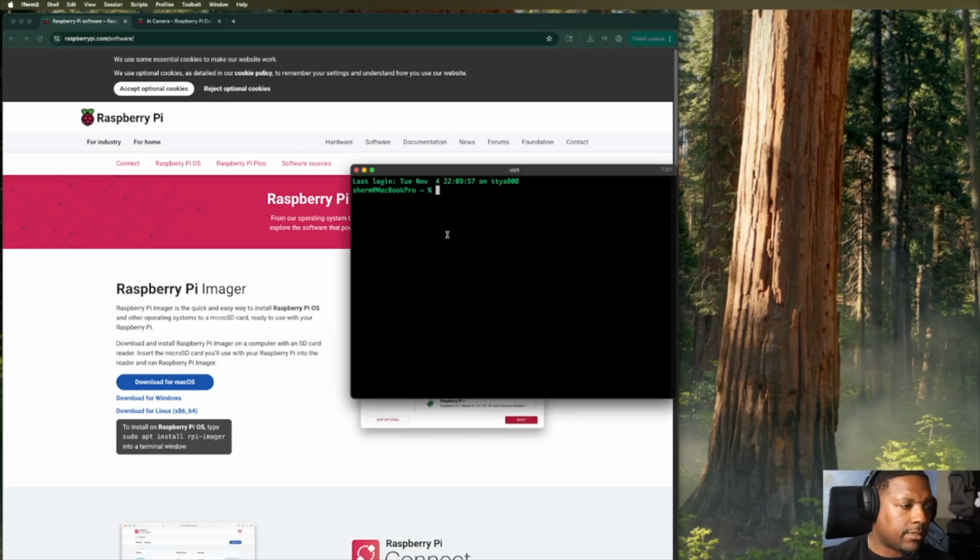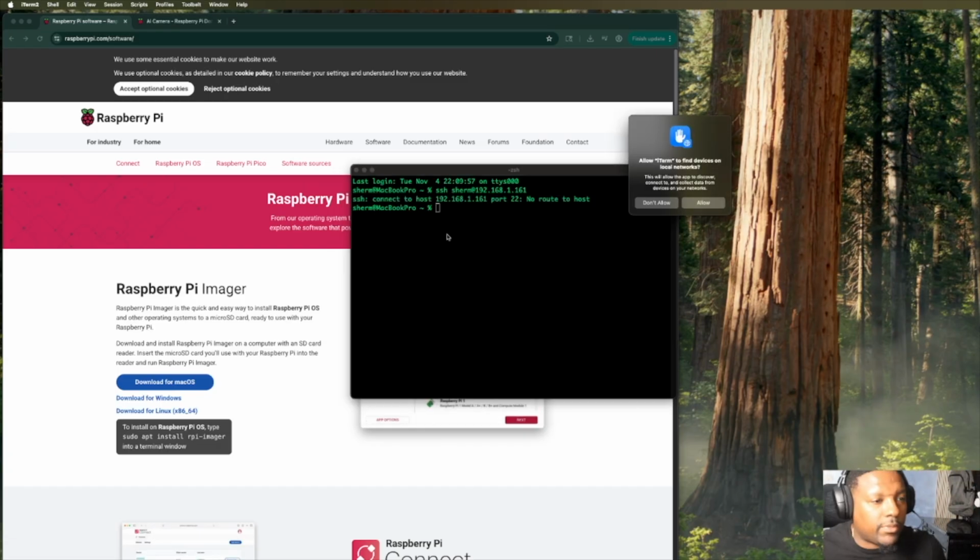Alright, I got the Raspberry Pi installed now, so we're just going to go ahead and SSH. So my local network dot 1 dot, I'll say 161, but hold on one second. Let me verify that that's correct. And that is correct. Should get something back.